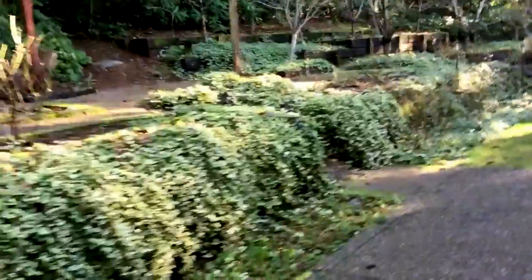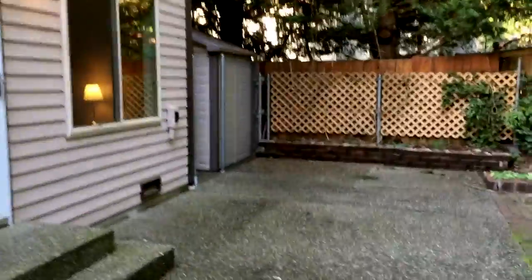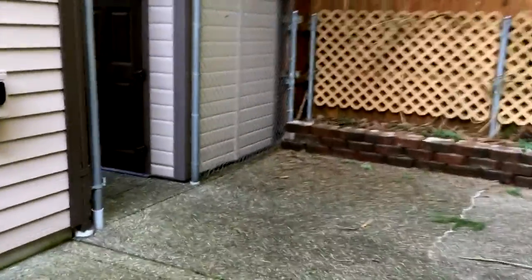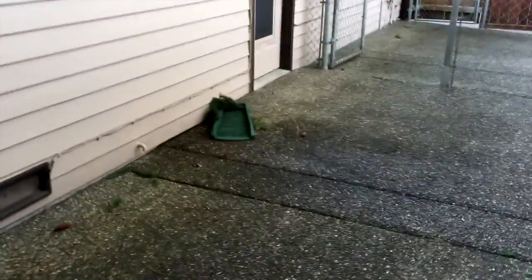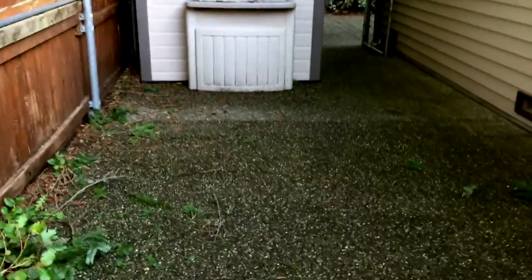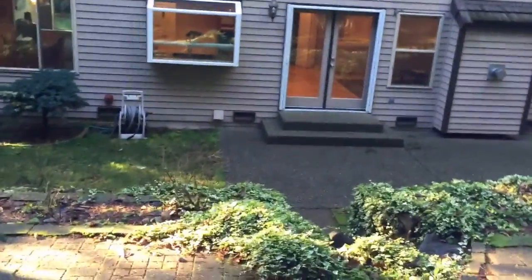Heading out to the backyard, you can see the fence all the way around. It looks like these folks had large dogs — on the side of the house there's a completely separated, fenced-in dog run area. There's also a shed here which I'm assuming conveys. I think this would be fun for kids and dogs — plenty of squirrels in the neighborhood. It's a little bit of an oasis back here — very quiet and peaceful, maybe a spot for a fire pit.